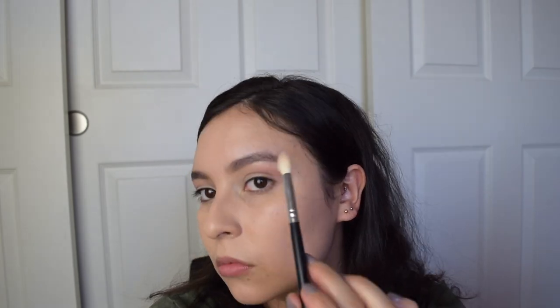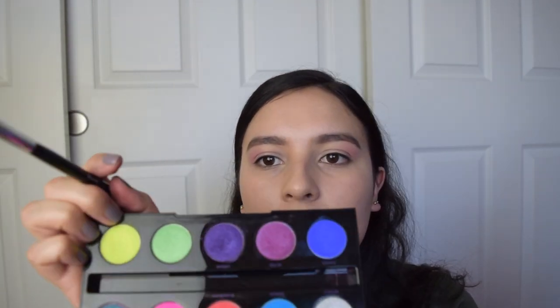So we have the concealer applied. I'm actually going to start with the shade called Alien from the Vice palette. This is a great transitioning shade, especially because I want the look to look smoked out. Now that's the color on my eye — it's one of my favorite colors in this palette. I'm going to use a brush that's shorter and stuffier because I want more control. I'm going to go ahead and grab the color and apply it.